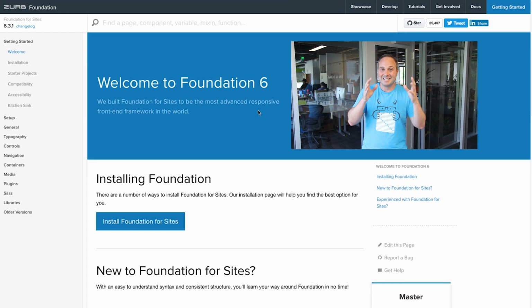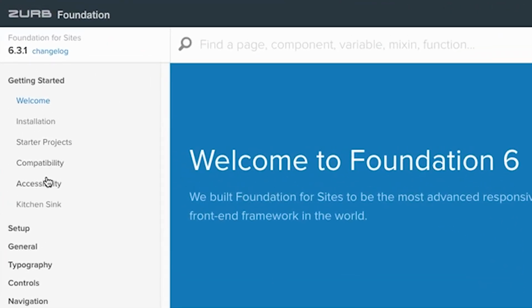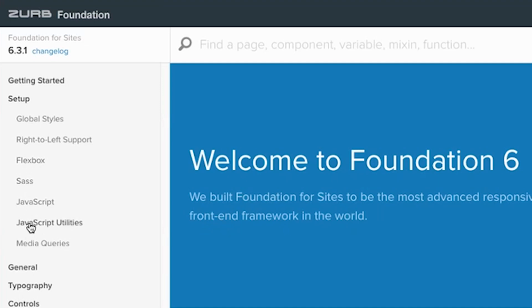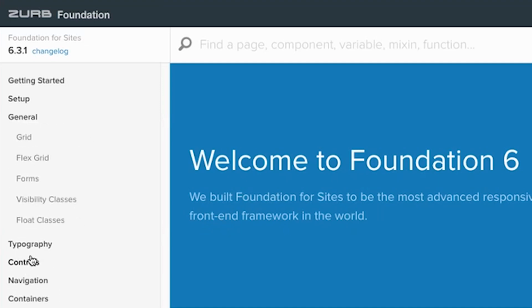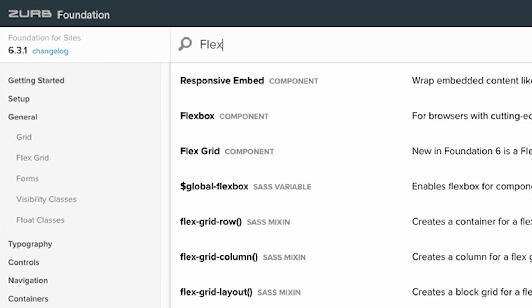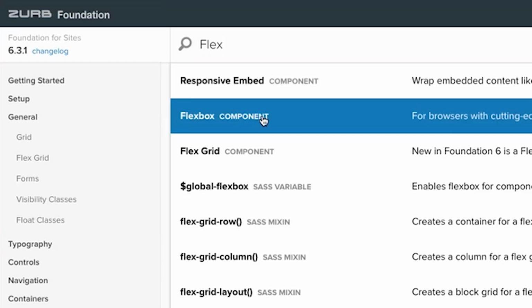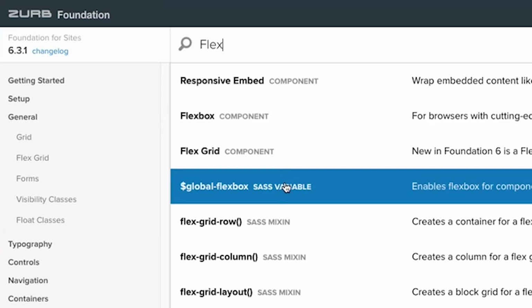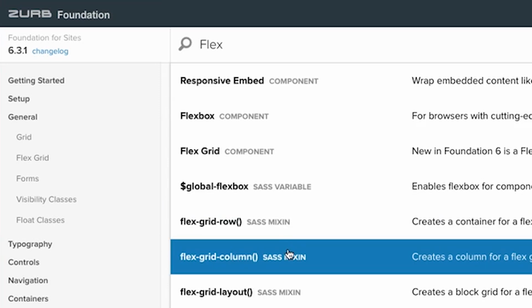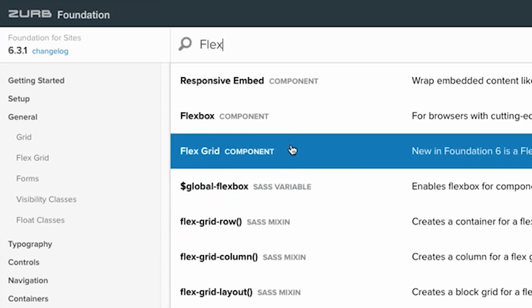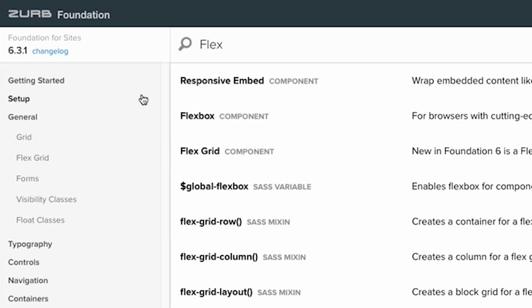Now, if we come back and take a look on the left side, that's where all our components live. And they're all categorized nicely and neatly so you can find the component that you're looking for. But if you prefer to search, you could definitely do that. So if you go up into the search and let's say I want to find Flexbox, then I can just start typing and the results will show up. Now this not only displays pages, but it also displays some variables or other content on the page. So if you don't type in the exact name of the page, other results that match pretty closely will show up so you can quickly get to them.